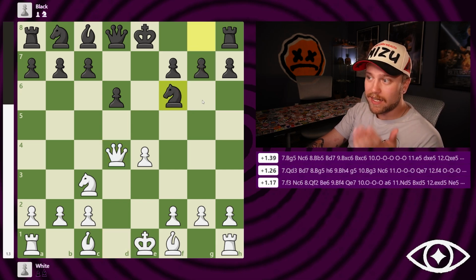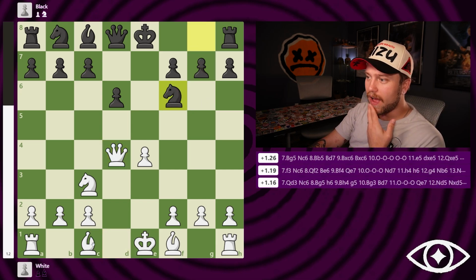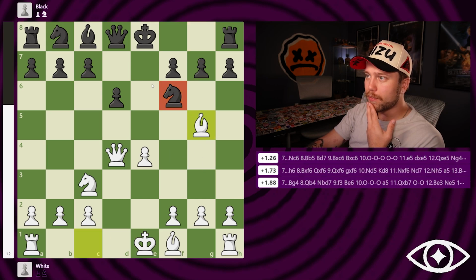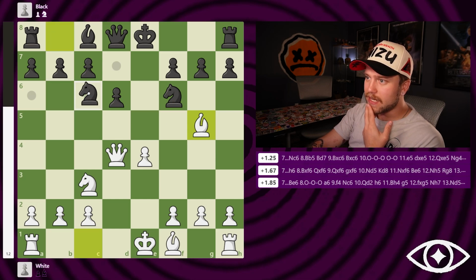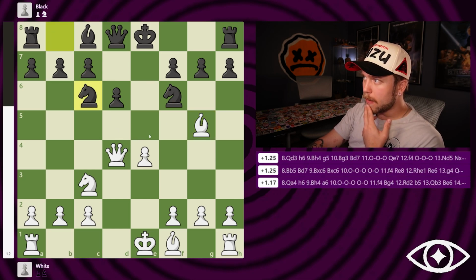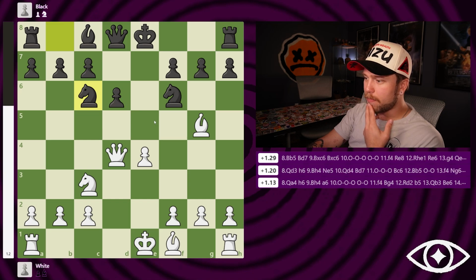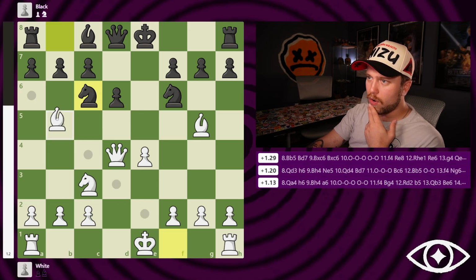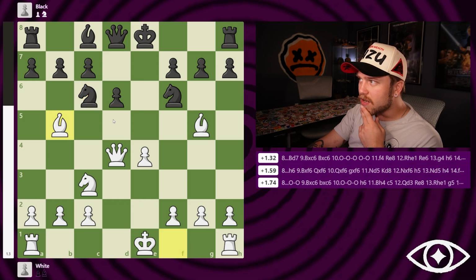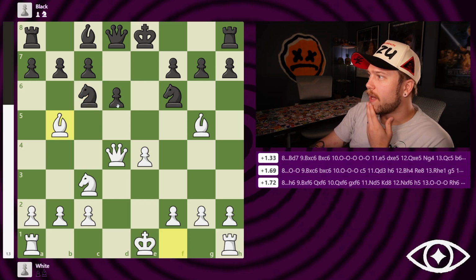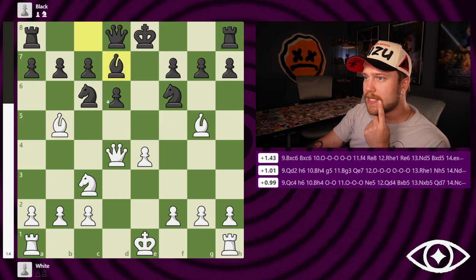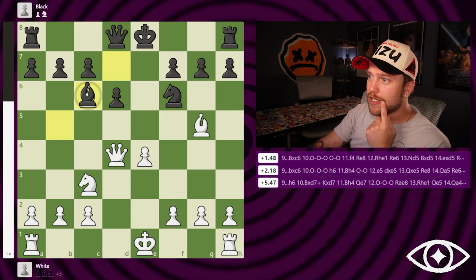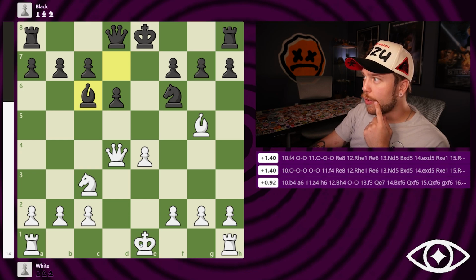Like, knight comes out to f6, that's fine. Bishop to g5, putting pressure on here. And now knight to c6, putting pressure on the queen. And bishop to b5. Oh, you just pin this. Wow, okay, so then it's bishop to d7. And then bishop takes c6, bishop takes, and now you long or short castle.